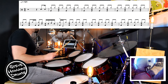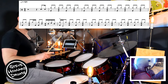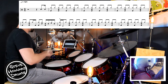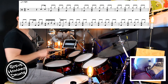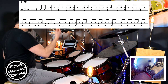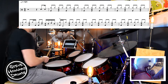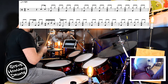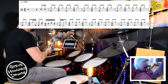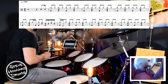We've got three bars of rest to start with. It goes one, two, three, four-e-and-a-in. So we've got two snare drums for the 'and-a-in'. The majority of the groove in this track is an eighth note rock beat with the kick on one, two, three, four and snare drums on the two and the four. Hi-hat: one and two and three and four and, snare on the kick on one, two, three, four.